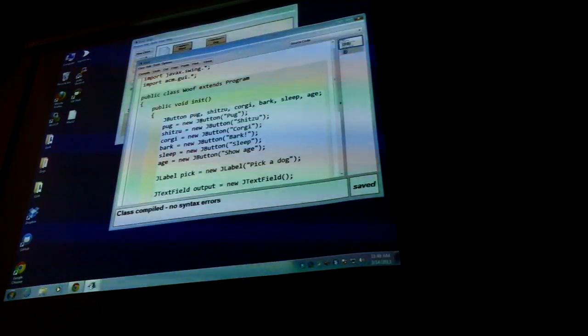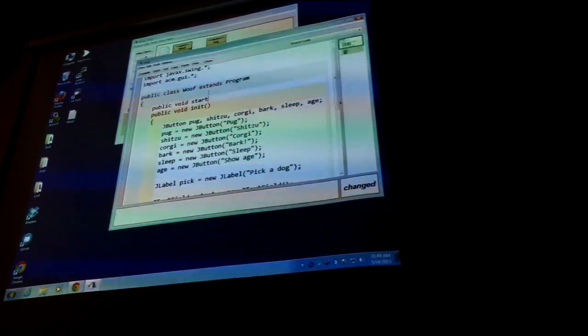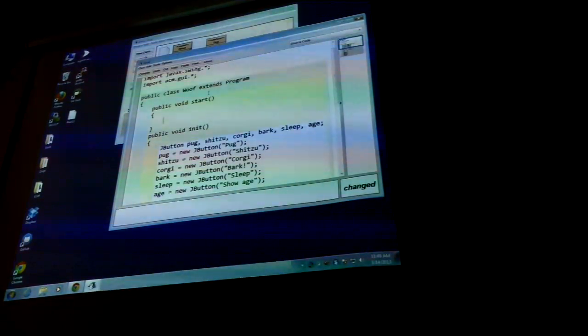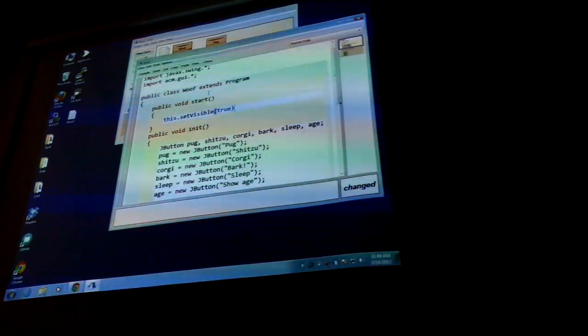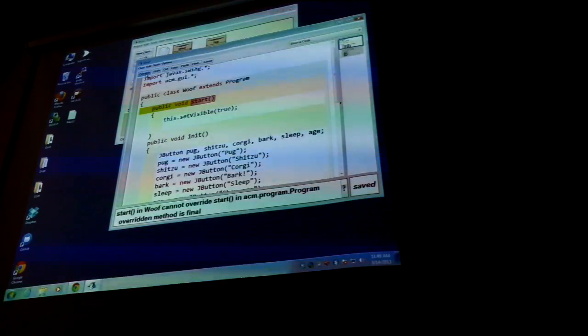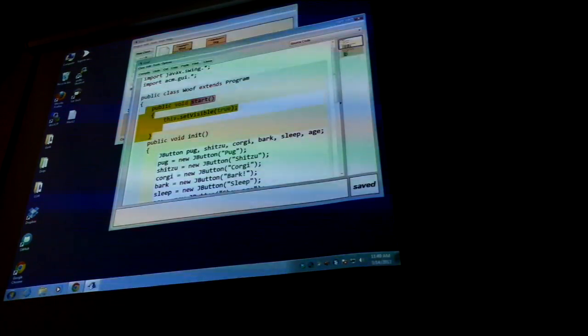Let's see, there's one init. Let's see if we can make this go. Let's start.